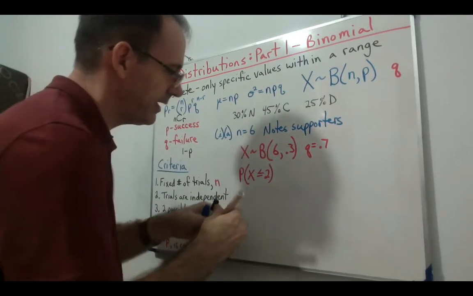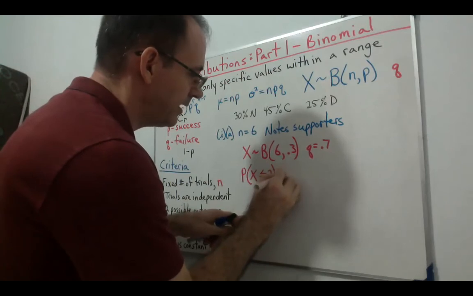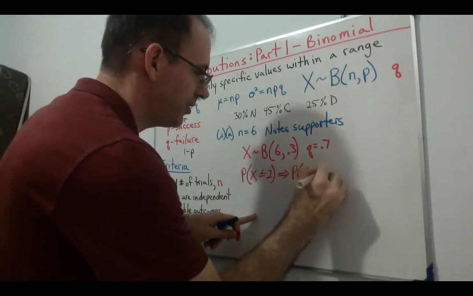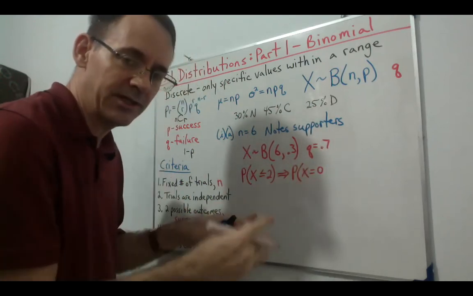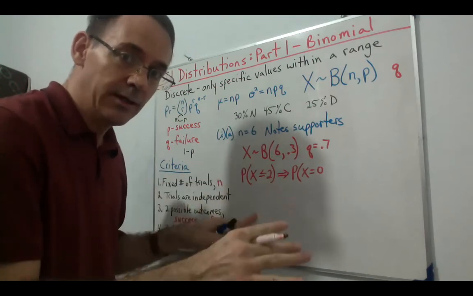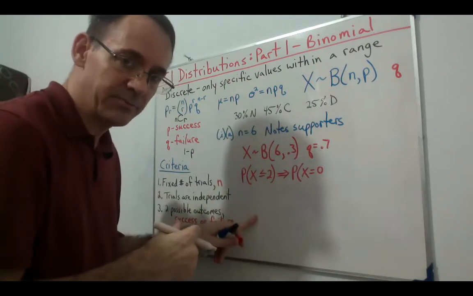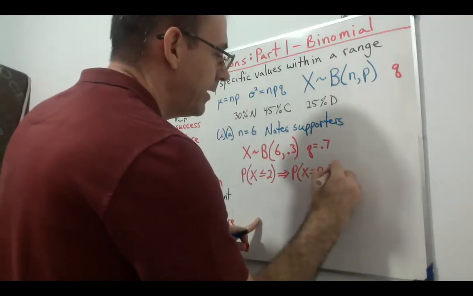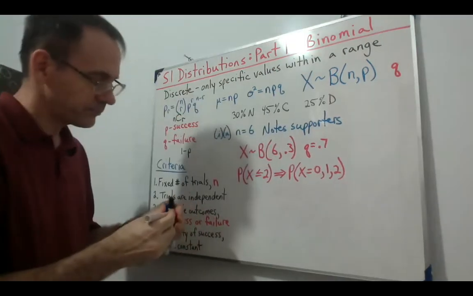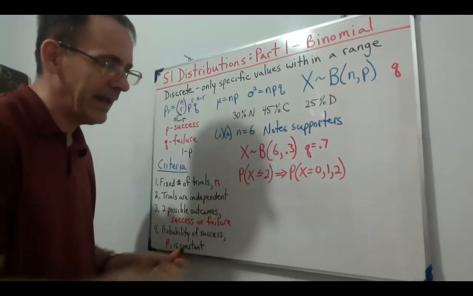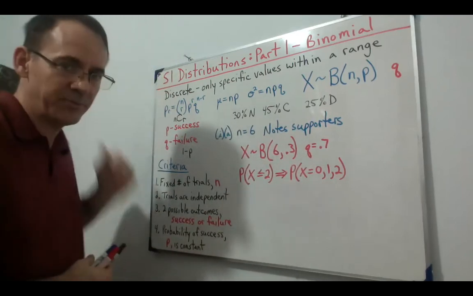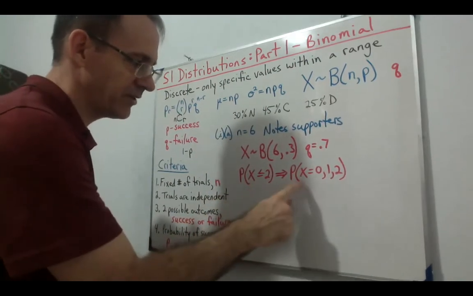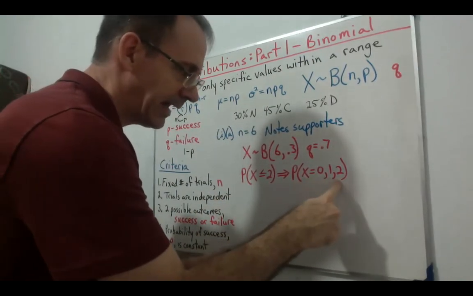So this means that the probability of X can equal 0. And again, don't forget 0 is an option. You can have no supporters out of your 6 selected people from the audience. Maybe none of them support the Notes. So 0, 1, or 2. So it's important that you make out your list so you know how many times you have to do your formula. So X less than or equal to 2 is the same thing as 0, 1, and 2.